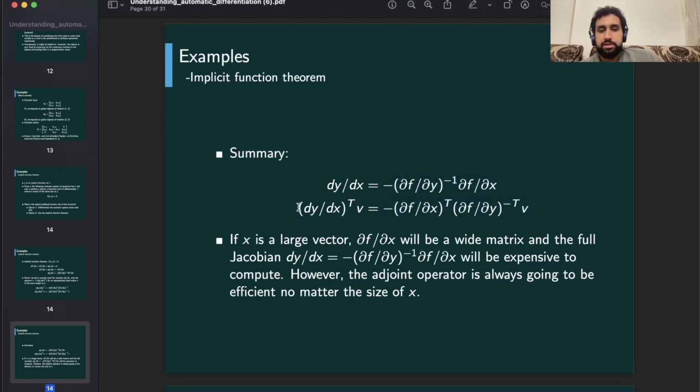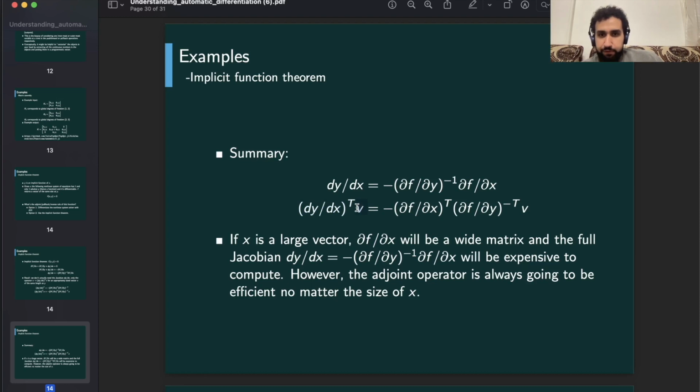Now, in most cases, all you need is this, but in some cases, you actually need the full Jacobian. And in those cases, you have two options: either use this directly to get the full Jacobian, or if you have only this operator here, then you can also get the full Jacobian by a clever assignment of different vectors v. So if you choose v as the first column of the identity matrix, and then you apply this operator, that's going to give you the first column of the Jacobian transpose, right? Which if you transpose it, will give you the first row of the Jacobian.